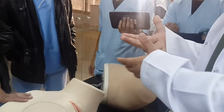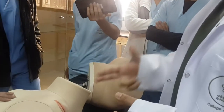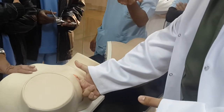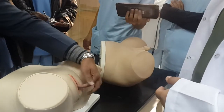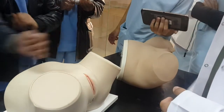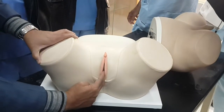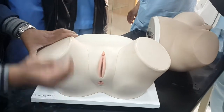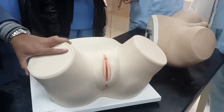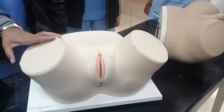As my friend said, we flex two fingers, then extension of the two fingers. We insert like this with an angle, and we examine. Don't go directly. First, apply the pressure on the posterior wall. First go from down, then put your fingers deep inside. Don't push your fingers directly. It can injure the structures, because anteriorly we have the urethra and other important things.